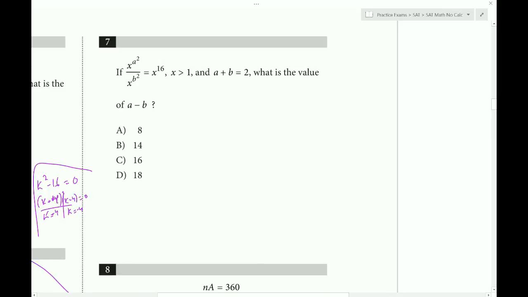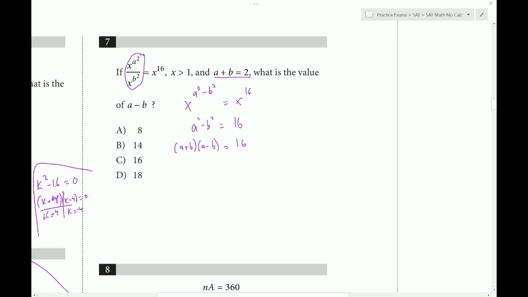Question 7. Okay, so right away I know I'm going to need to use my exponent rule 2, which is my subtraction rule here. So I would subtract the exponents. Okay, and I could rewrite it like that. And then I could just set the exponents equal to each other. Now, from this point, I see that the left side is factorable. So whenever something looks factorable, it's always a good idea to try to factor it and see where that leads.